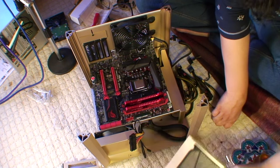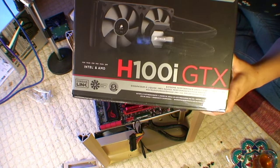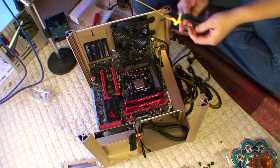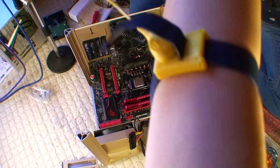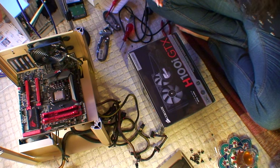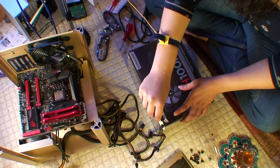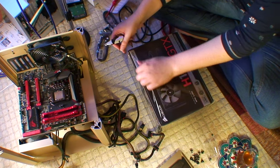So this is a review on this case and the unboxing of many other things. And this is my water cooler, the H100i GTX. It's got nothing to do with the graphics cards. Silly Maddi did not put her anti-static strap on. Okay, I'm going to unbox this. Okay, so unboxing. What? My cow knife. There you go, look at my cow knife. Set it tiny so it doesn't cut anything that it shouldn't.